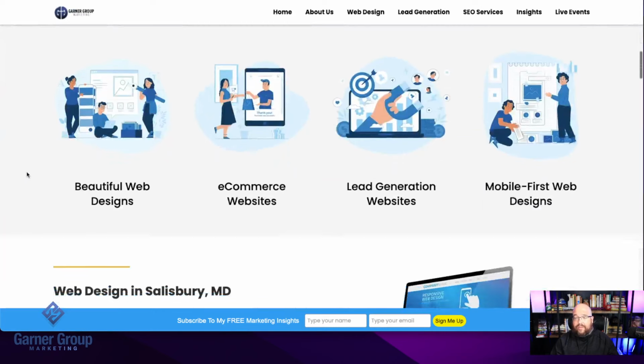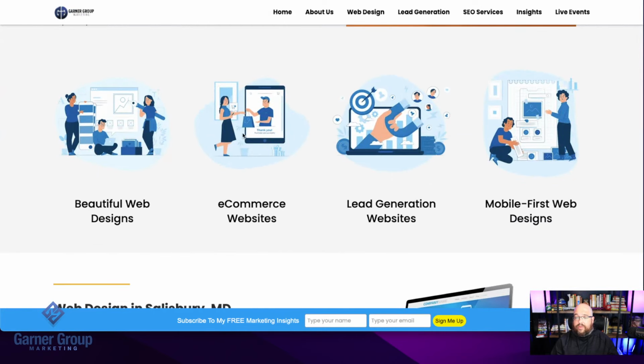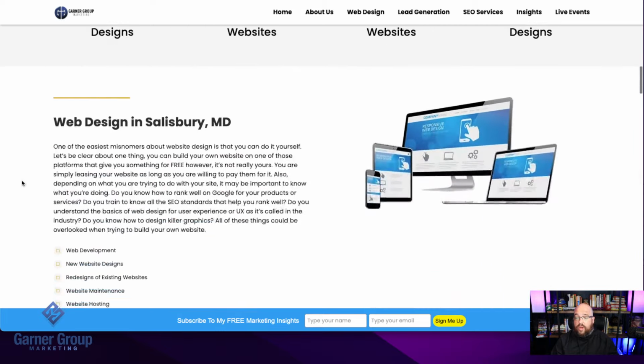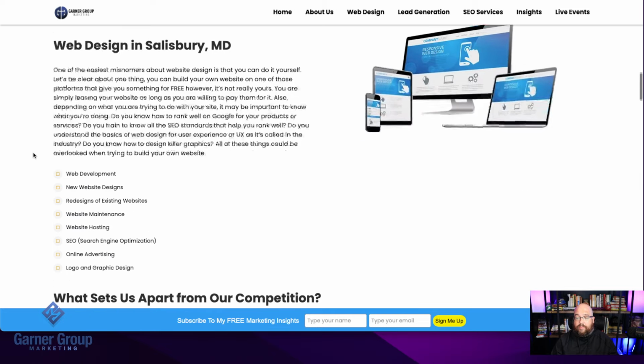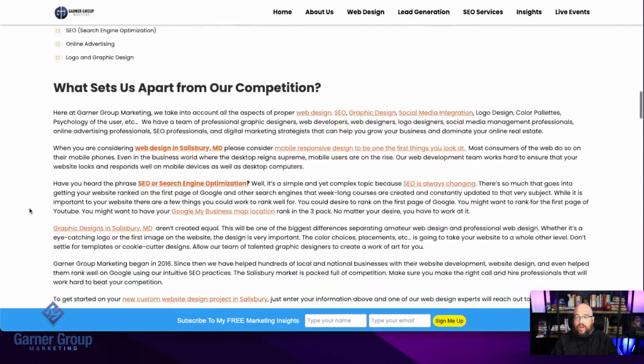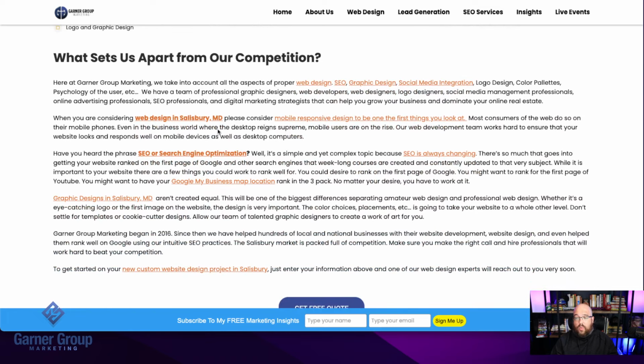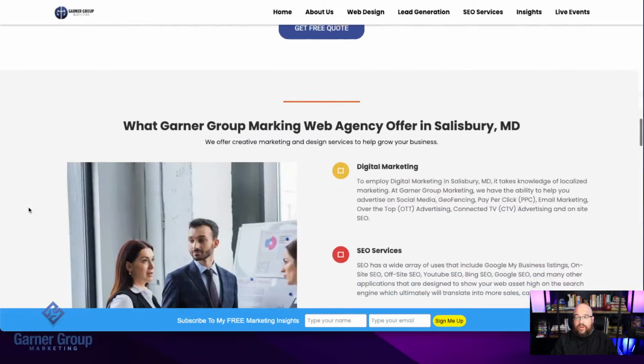Now, this is what we call a location page. Now, we've added a whole lot more to this page than just what we've shown here. I'm not going to go into detail about these next sections, but I will give you kind of a brief look at it. So when you go past this, we just have different images. We're using alt text behind these images to make sure that we are getting the Google coding. Again, we're talking more about web design, all the different aspects that go into web design, what sets us apart from our competition. We have a ton of links in these paragraphs here.